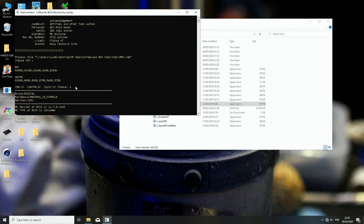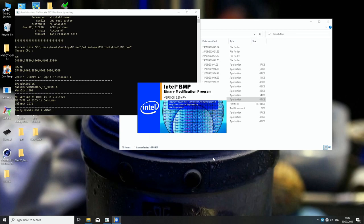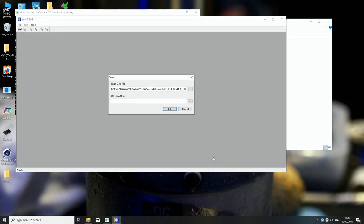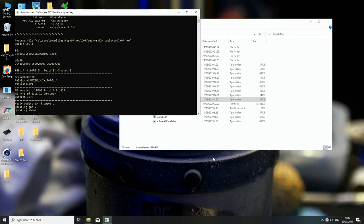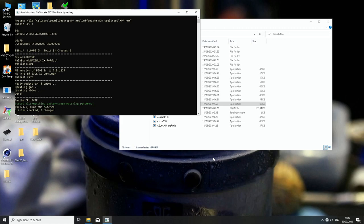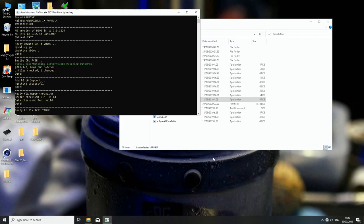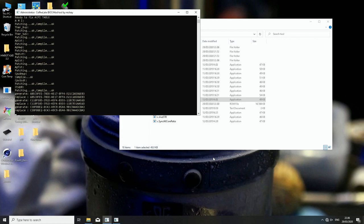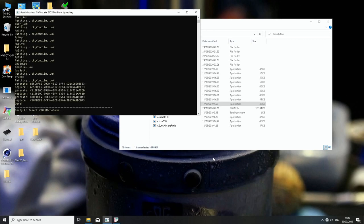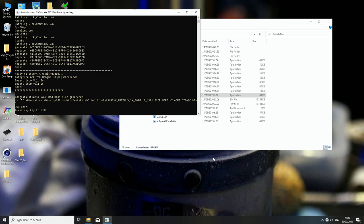And now it will start the process. It will update the ME version. We have to click I accept the license agreement. OK. Chipset is Z270. In this process, it always failed with the newest version, at the GOP-VBIOS option thing. And remember, these procedures will almost surely fail if you have some antivirus running in the background. Even the most common Windows 10 security things might prevent this procedure from completing. So just remember that. It will fix the common hyperthreading issue, and it will add the microcodes of 8th generation CPU and 9th generation CPU, which were listed in the option we selected. So now it inserted microcode and job done. That's pretty much it. So press any key to exit.